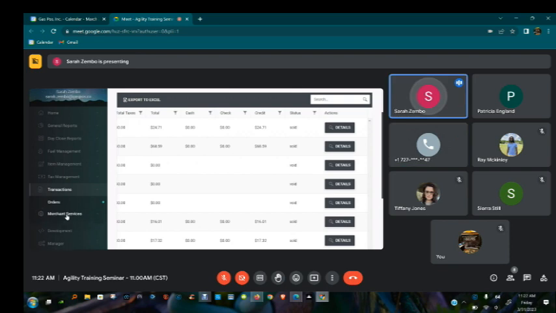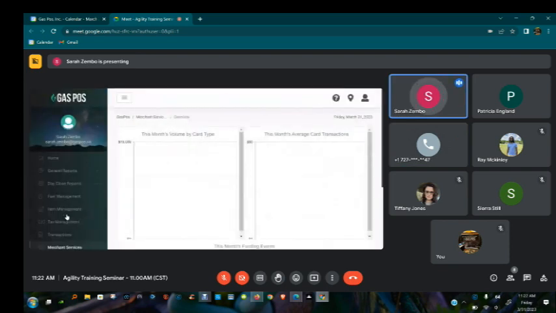Okay. And then lastly, in merchant services, this is another area which is actually being built out right now because we had this move from one payment facilitator to another one. We're actually going to give our customers access to all their data. And we're going to put it here in merchant services. So that's going to be your merchant services with us.